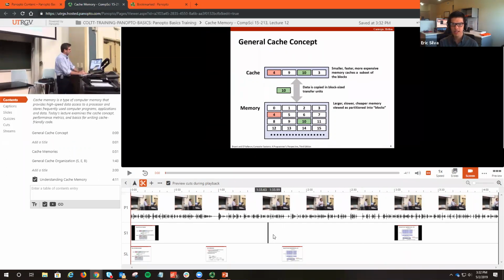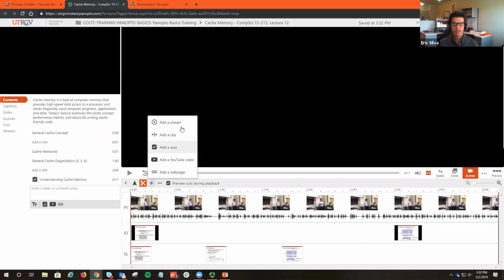The same thing can be done at any point within the video. In this case, since there's two secondary sources, it gives you the ability to just take out one and not the other, or you can go ahead and remove everything altogether. Then we can go ahead and slide those out to remove those. The plus icon allows you the ability to add additional streams. So this is if you wanted to upload additional videos into this Panopto session.